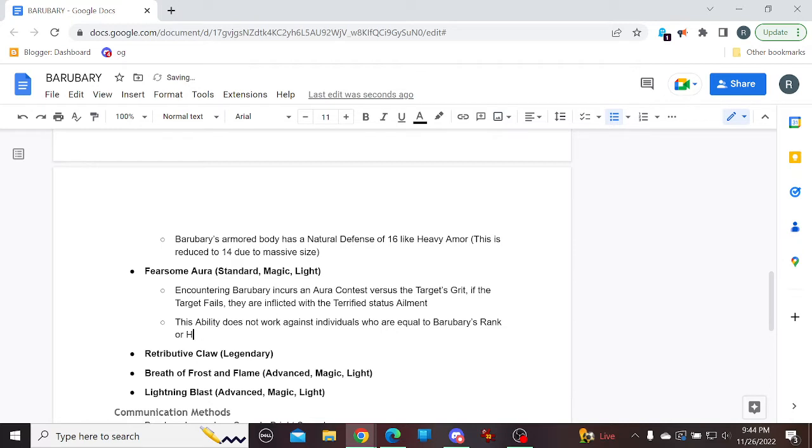And this also, I think, thematically fits. A creature or character who is rank 9 or 10, they're going to see scarier things than Baruberry, and they're not going to be able to be supernaturally afflicted by the terror there.